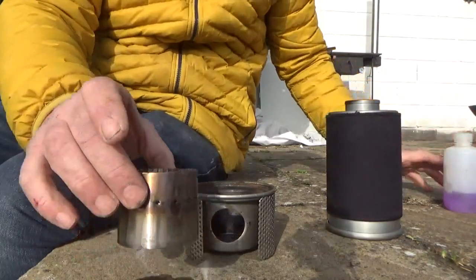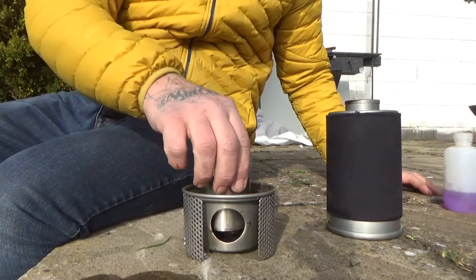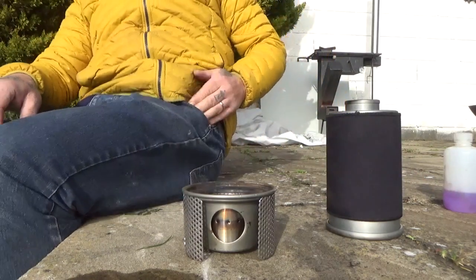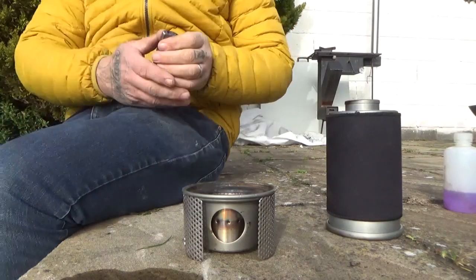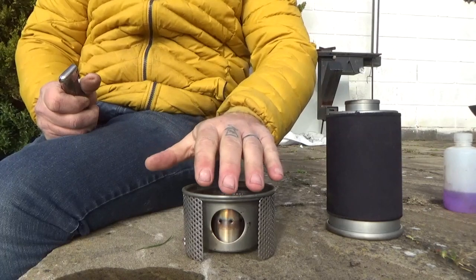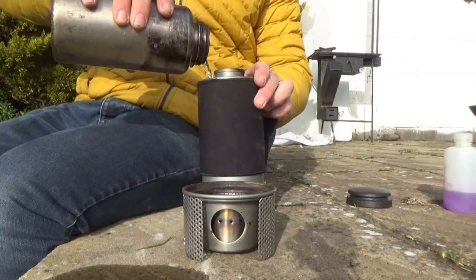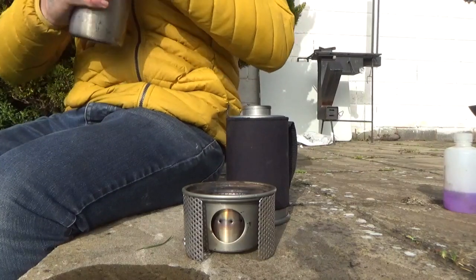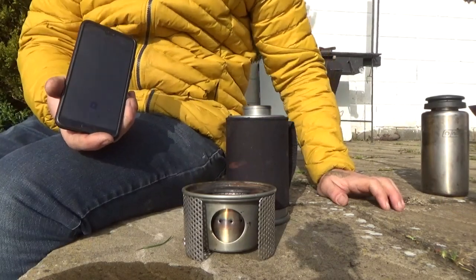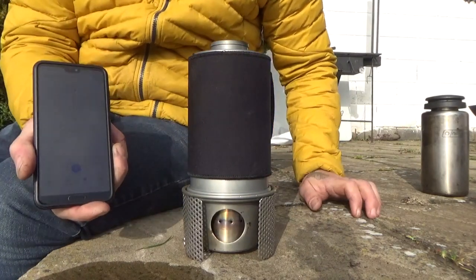I've gone a bit further — went over the holes. That'll do, it's nicely in the bottom. Got a lighter? Yeah. Let's go in. Okay, let's put some water in the kettle — that's almost full. There's my phone, let's get a timer going. The methylated spirits is burning well, let's put this on. Start a little timer — let's see how long it takes to boil.